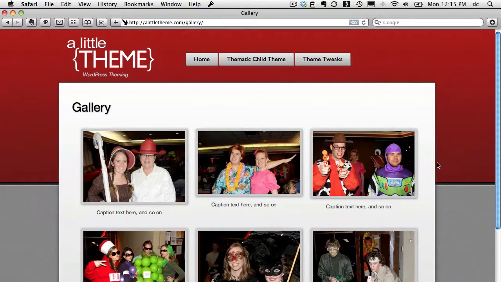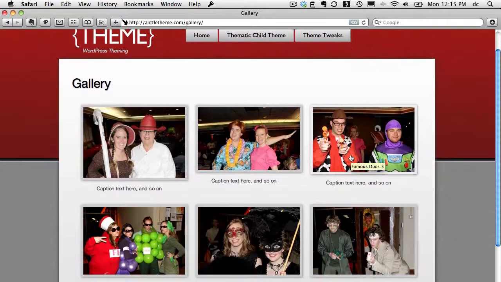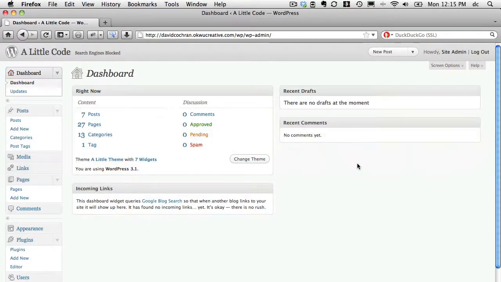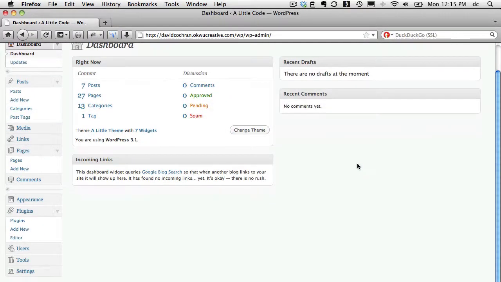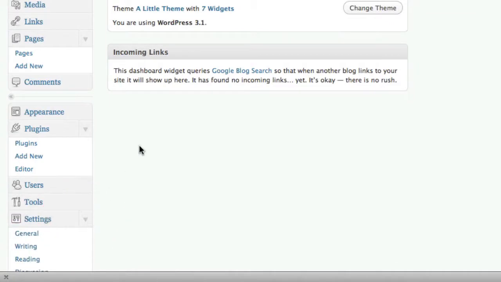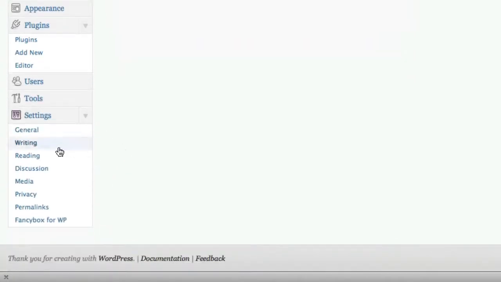a page like this. Now here we've got them a little bit less than 300 pixels wide, more like 270 pixels wide, which allows them to line up side by side in a 960 pixel wide web design. To make this happen, we're going to go into our WordPress and we're going to start out by adjusting our media settings. Now this is found under Settings, your bottom left tab in your dashboard, Media.